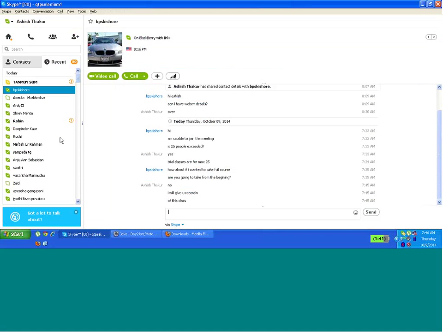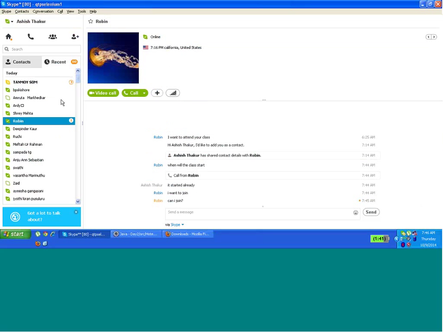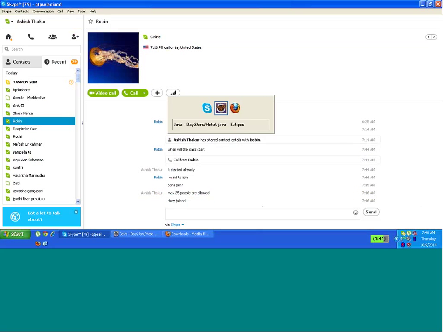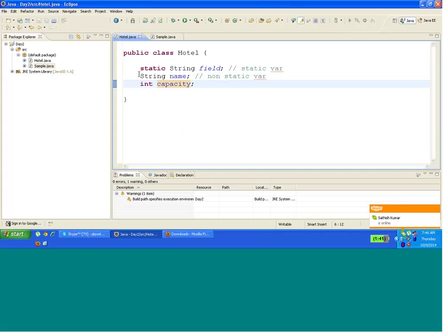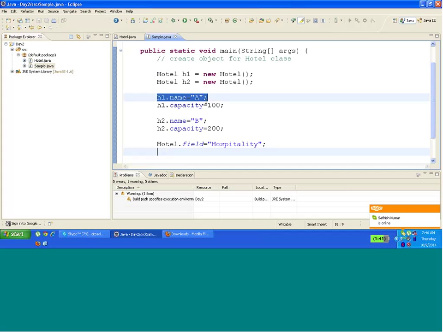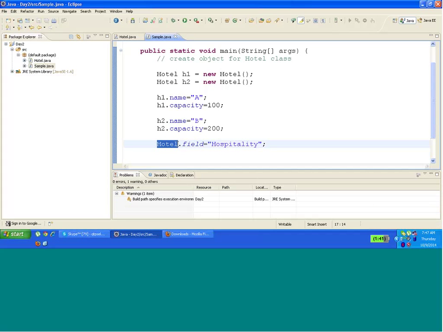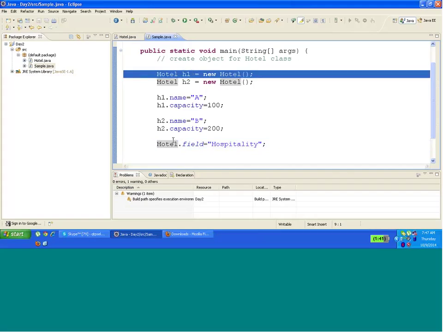It is mandatory. Non-static variables can be accessed like this. But for a static variable, you can access it directly with the name of the class without creating the object, because static variables are not part of the objects, they are part of the class.